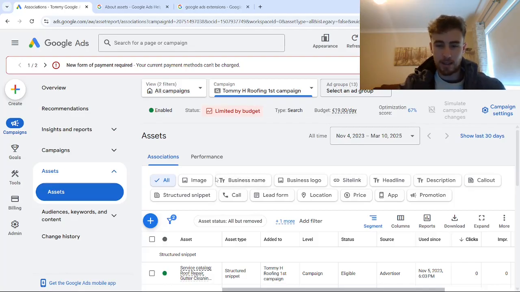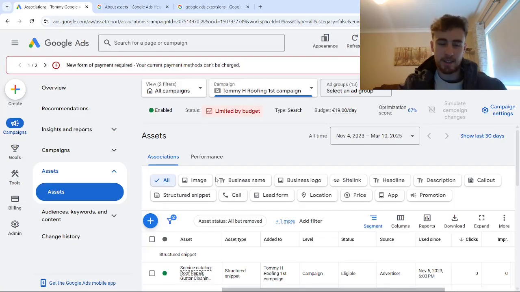And before we go through each of these individually as well, the best general rule of thumb for assets is to simply add as many that are relevant to what you offer as possible, because Google decides which of your assets to show at any given time. So you can add as many specific assets as you like, but Google is going to show whichever assets they think is going to perform best depending on how well it lines up with your ad copy. So you'll notice over time as well that some of your assets are getting a lot more views and clicks than others, and that some of your assets might rarely get shown at all.